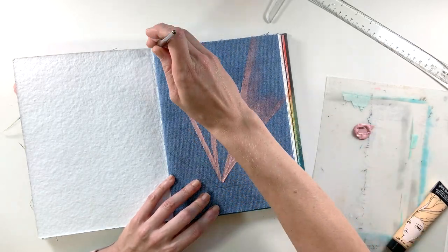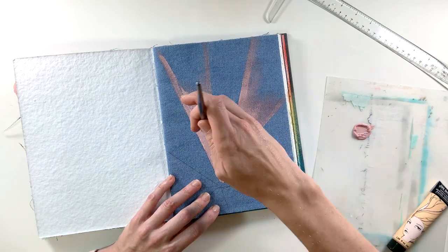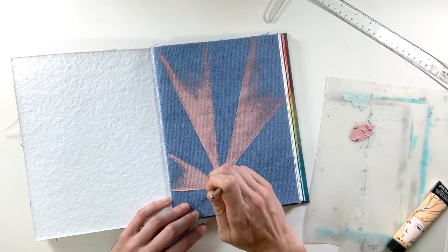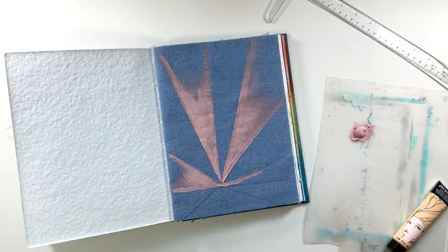I end up opting to not paint it solid. So you can see it's kind of feathered out. I have the solid lines going all the way out, but then I don't fill it all in. I don't want to lose the blue jean.